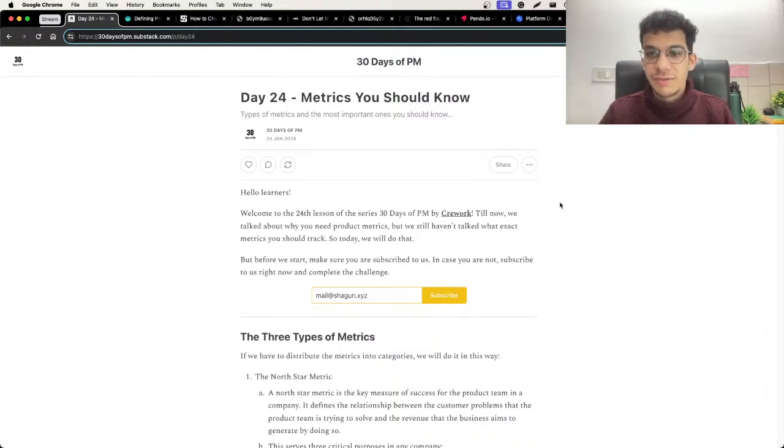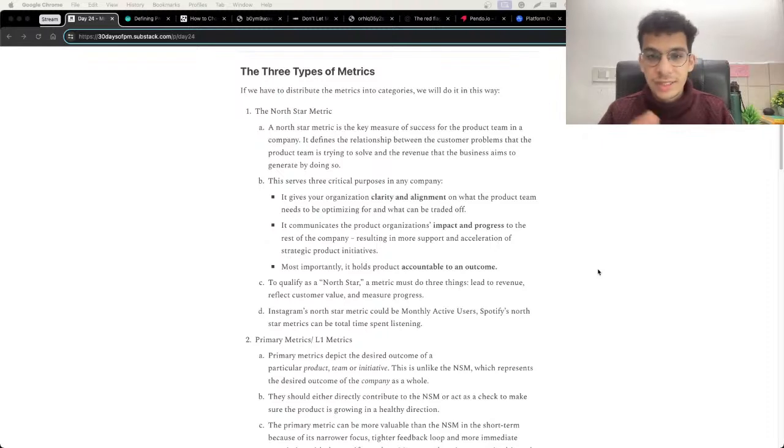North Star metric, the simplest way I can explain it, is essentially a way to measure success for the product, right? It's a way for you to understand whether a product is growing and whether it's doing the job it's supposed to do. So if you see improvement in the North Star metric over a period of time, you can tell that the product is growing. It essentially is trying to solve a few things. The main purpose, and for an organization why it matters, is that it helps you get clarity and aligns the entire organization towards a single metric to look out for and improve upon, right?